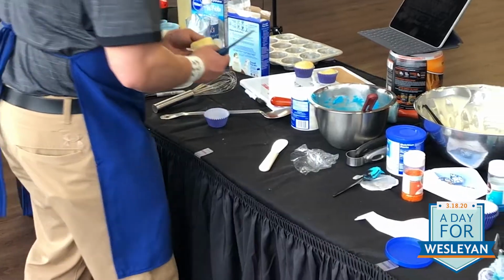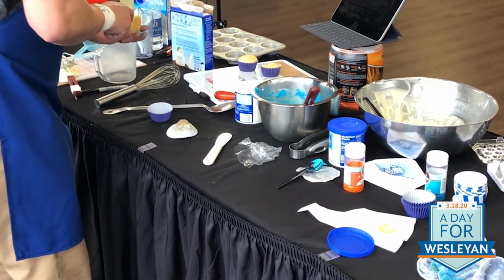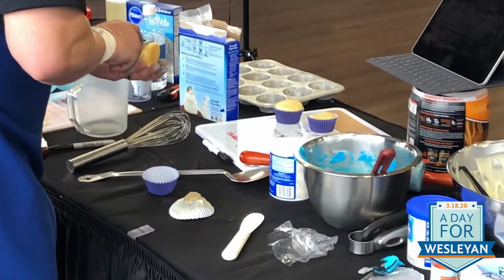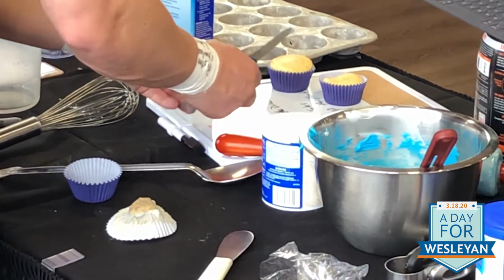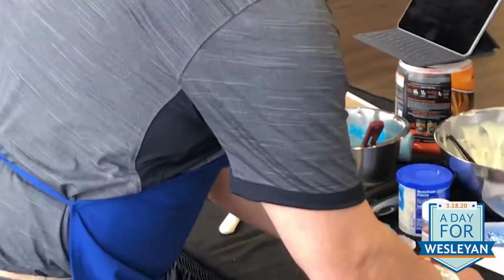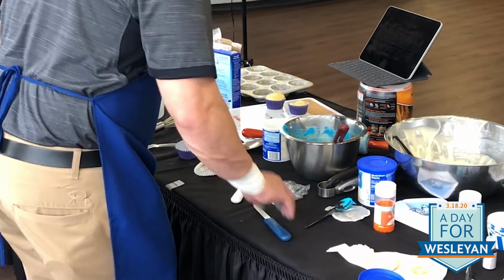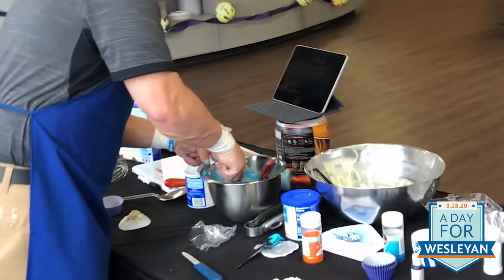Yeah. He is taking the cupcake out of the wrapper. Still has not washed his hands. No, not once yet that we have seen. Looks like he's going to put a little bit of icing on the inside. He's cutting toward himself too. I've always heard cut away. Is he taking? Looks like he's making a sandwich. Maybe he's going to put some frosting in the middle, put the one on top, and that on top.